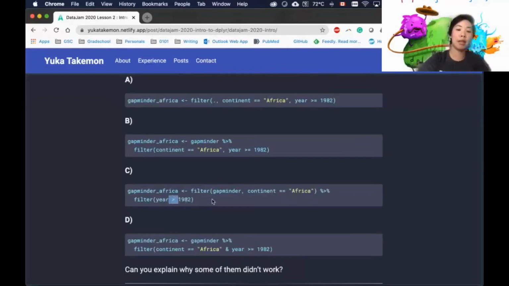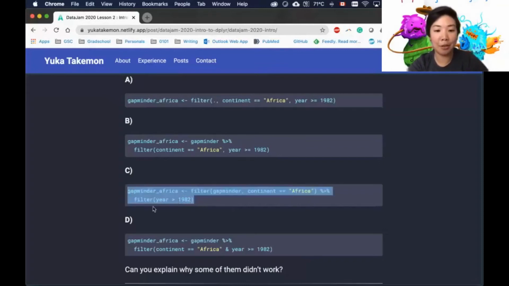And that's really important when you're coding, is that sometimes what your code is doing will work because your computer or RStudio is going to interpret it very literally, even though you want it to actually give you 1982 and all the years above it. It might not give you an error, and you might assume, oh, great, everything worked, moving on. And then, later down the line, you might realize that the outcome is not what you've been expecting. So just because the code works doesn't mean you're out of the woods. So great catch. Let's move on to the last one.